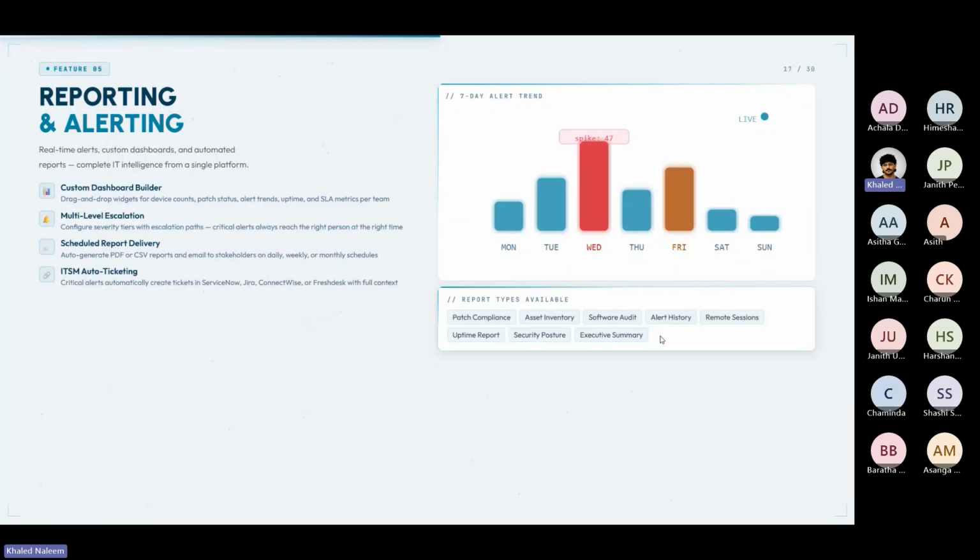In NinjaOne, you can configure the report template once, covering compliance, asset inventory, alert summary, uptime, and whatever your stakeholder cares about. You set the schedule and NinjaOne emails it automatically. There is no manual intervention required, every week or every month, exactly on time. This is simply the beauty of NinjaOne. It helps you save so much time.